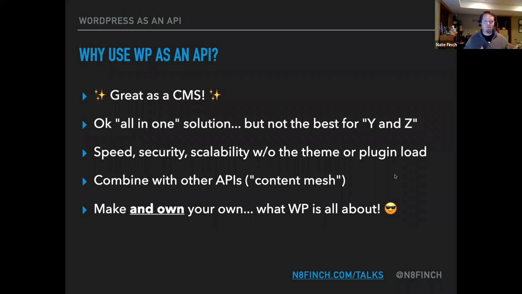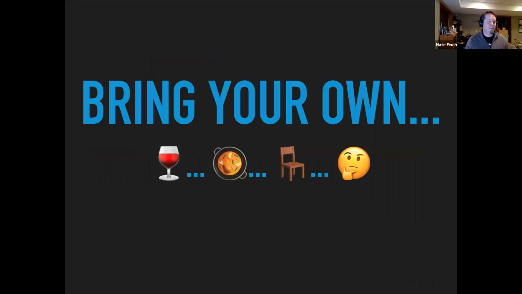A lot of other offerings that we'll talk about in a second are proprietary, or closed source, or you just work on their system. It's a managed offering and everything. But WordPress, for better and for worse, you can manage yourself. You can host it almost wherever you want. So if you're able to use an API and you need to do a lot of integrations, you can really make things your own with the WordPress API, right?